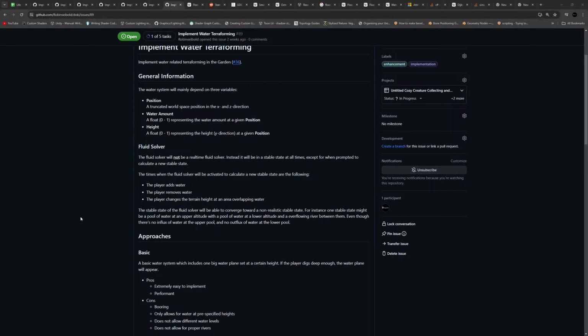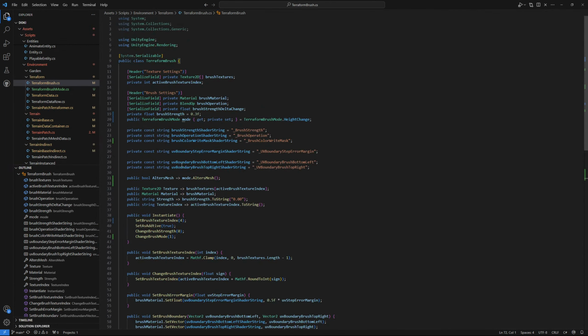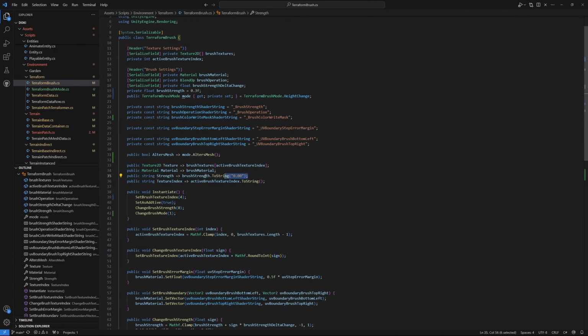But yes. Okay, so set fluid amount here. What we want to do is Terraform brush dot private. We have material, we have strength, but as a string.